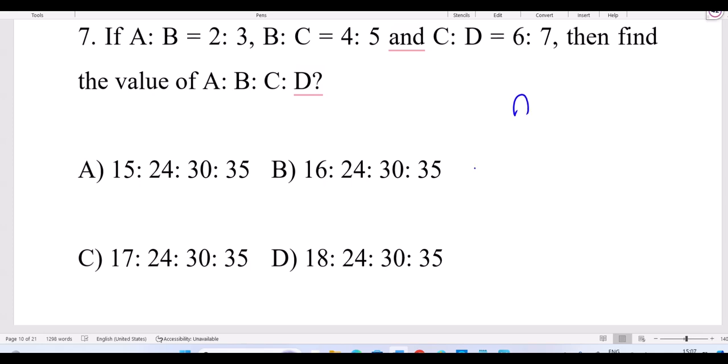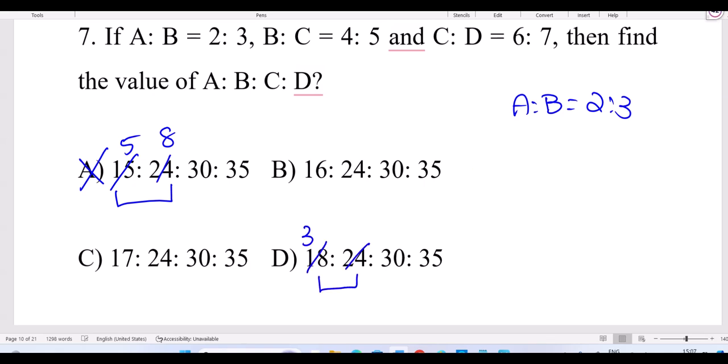What is the A is to B ratio? 2 is to 3. I'll take the first two. This is 3 5 times, 3 8 times. This is not 2 is to 3, eliminate. Then these two, 6 3 times, 6 4 times. But what is the ratio you want, A and B? But this is 3 is to 4, eliminated. 17 24 we cannot cancel. It's 17 24 only. We cannot go with this. This is 8 2 times. So this is the option. That's it.